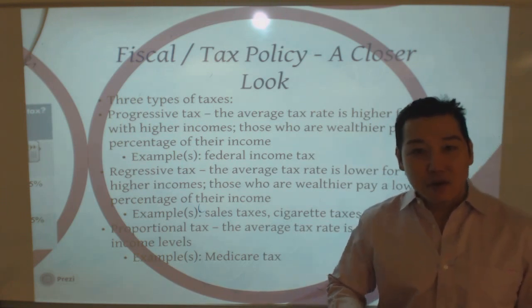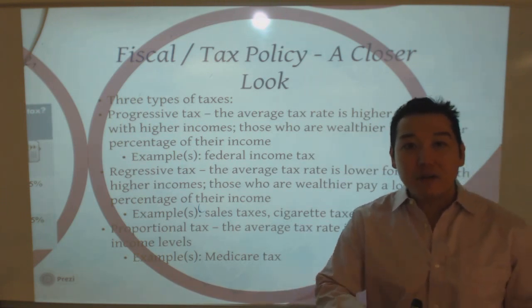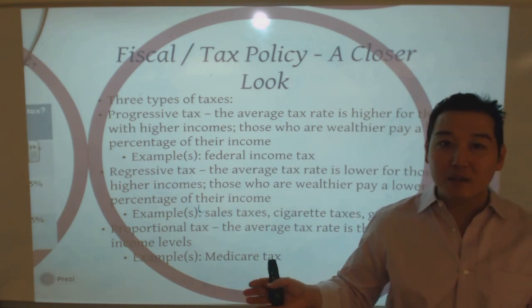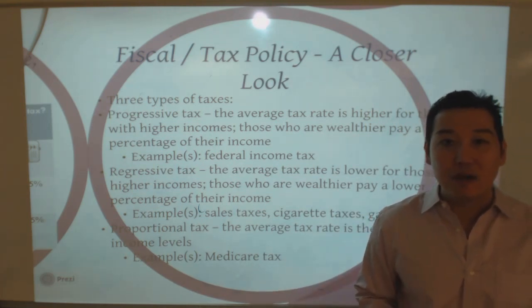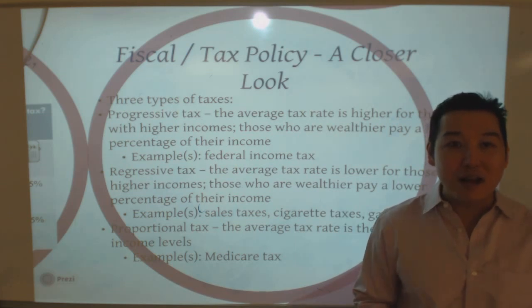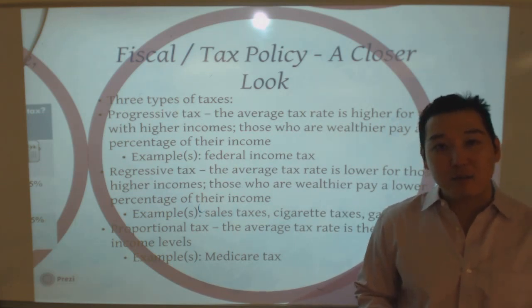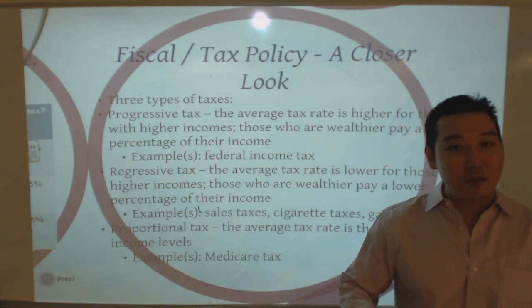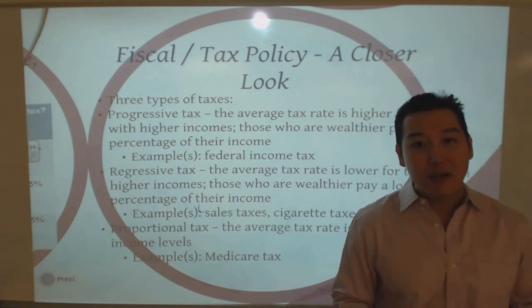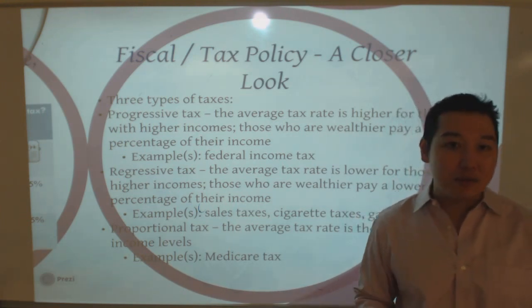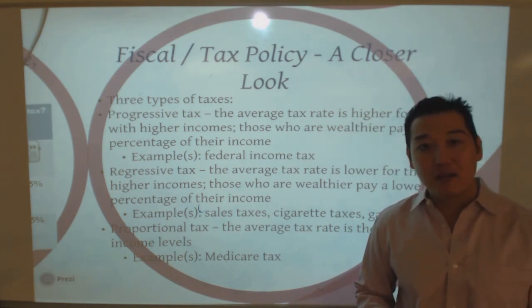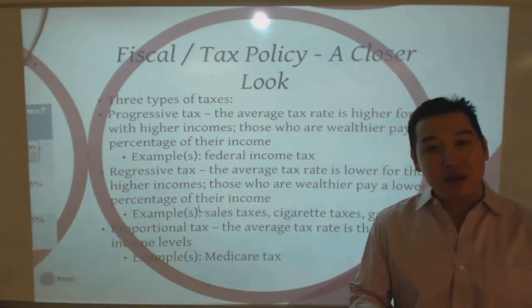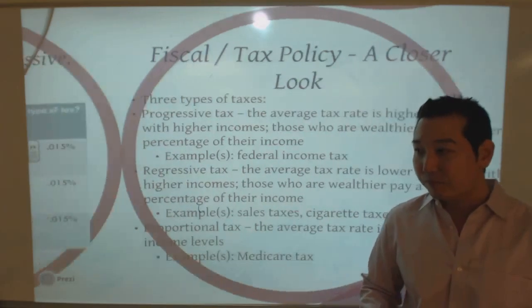And then finally, we have the proportional tax. That is, regardless of the level of income, the rate of tax is going to be the same throughout. Historically, Medicare was an example of a proportional or flat tax, but that's no longer the case. We had a 1.45% tax that was paid across all income levels, but that's changed. One of the examples that I give now is local property taxes. You're going to pay at the same rate no matter what level of income you have. It's just based on the property that you own.